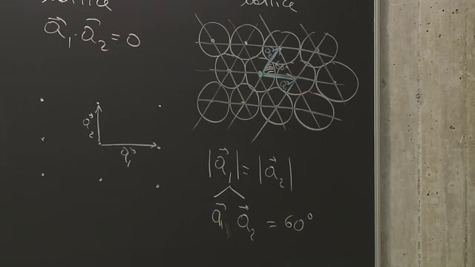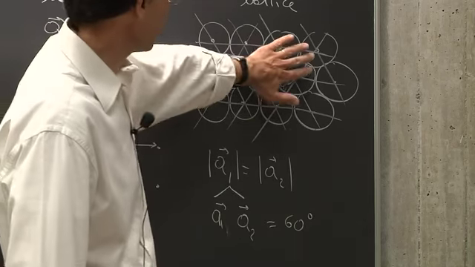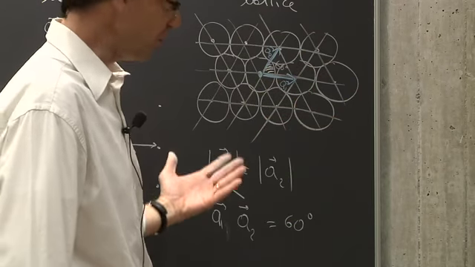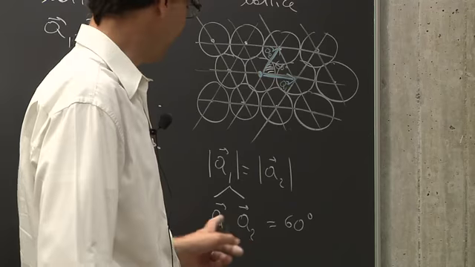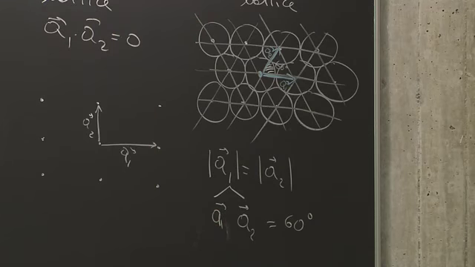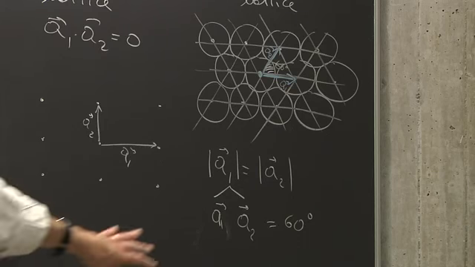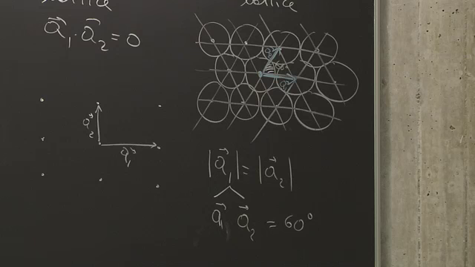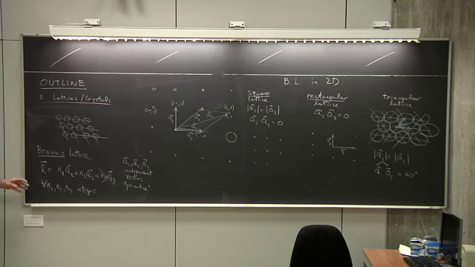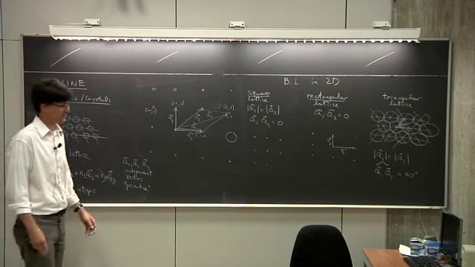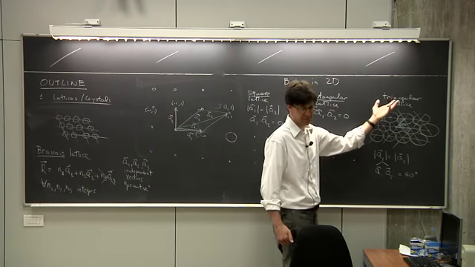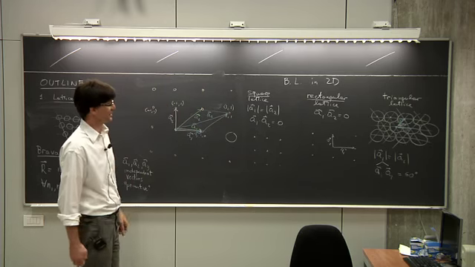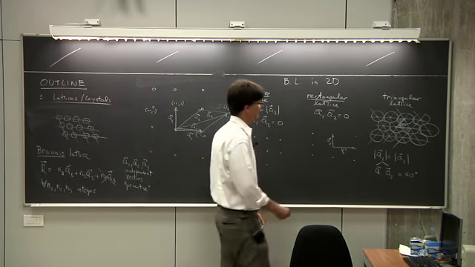Notice that after I give you this, you can forget about the way it has been constructed. You can be sure that if you have two vectors of equal length and they are at an angle of 60 degrees, one with respect to the other one, you construct a Bravais lattice starting from those two primitive vectors, you'll generate a triangular lattice. Okay? Because this uniquely defines the lattice once the two vectors are given. So I need two vectors of equal length and with 60 degrees, one with respect to the other one. Then if I use those two vectors as the primitive vectors of my Bravais lattice in 2 dimensions, I generate a triangular lattice. Sometimes people like to call it hexagonal lattice, but the simpler way to call it is the triangular lattice, actually. So I'll stick to this name, triangular lattice.